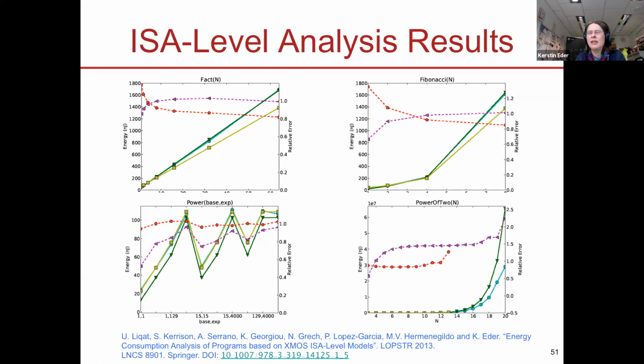Now, I appreciate that these are not the sort of things that you would normally run in an embedded system, right? But they are starting points for us to understand how static analysis works. And that's what they were good for. So this seems to work reasonably well. You can see that the green and the blue lines are pretty much overlapping with each other. And that was an interesting and nice result when we started off with this work.